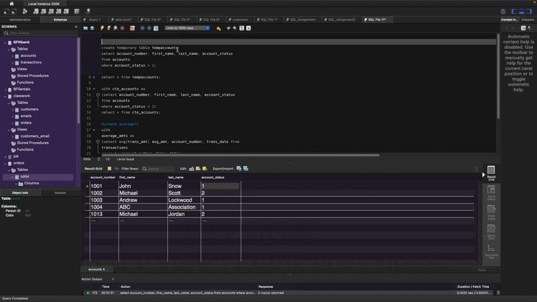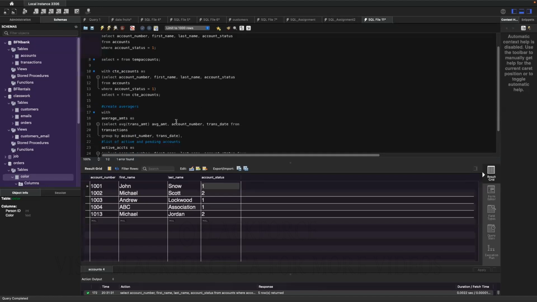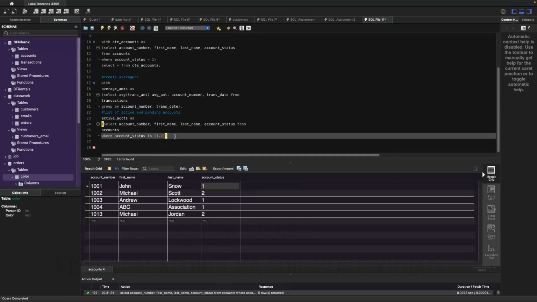Hi, Mehitabel. Sorry, this CTE, what's the syntax? Like when you did the other one, I saw temporary table. So this one, what's the syntax? Is it this with or? Yes. So that's what I used here.